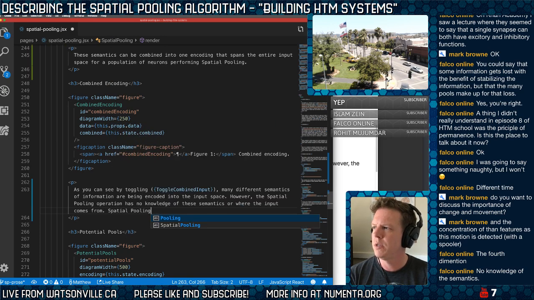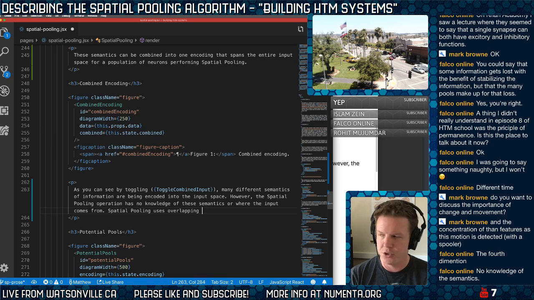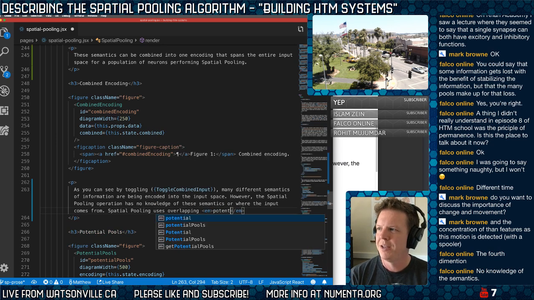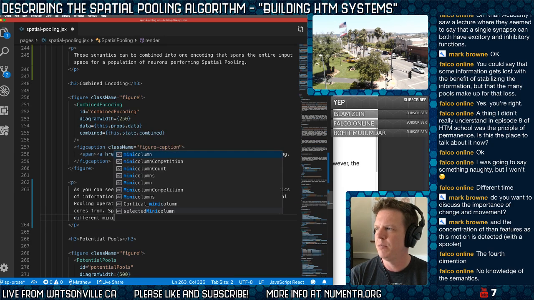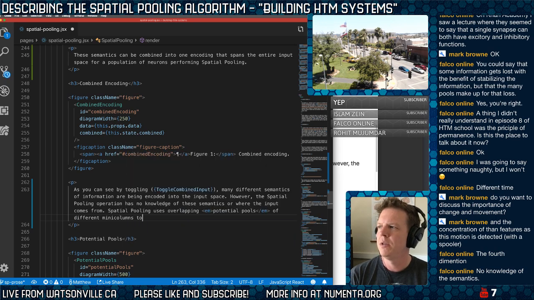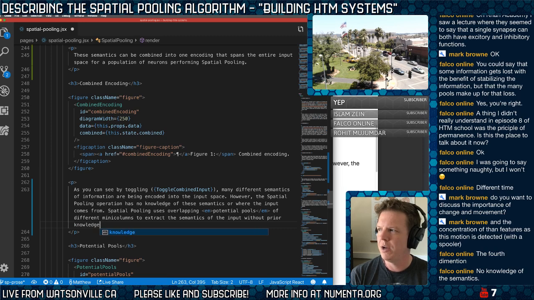Spatial pooling uses overlapping potential pools of different mini columns to extract the semantics of the input without, I love to use this term, prior knowledge. Without prior knowledge of its structure.